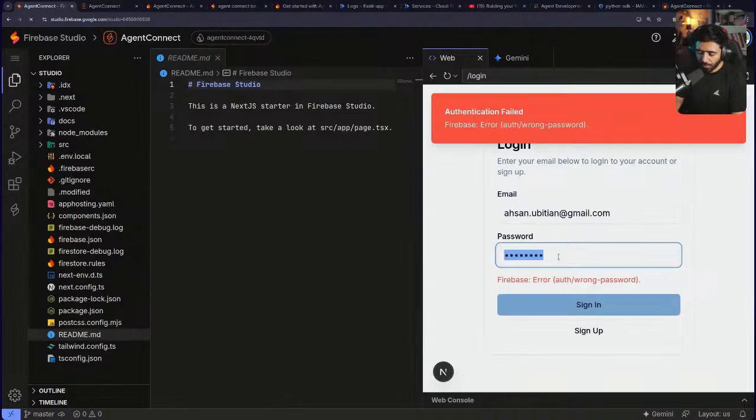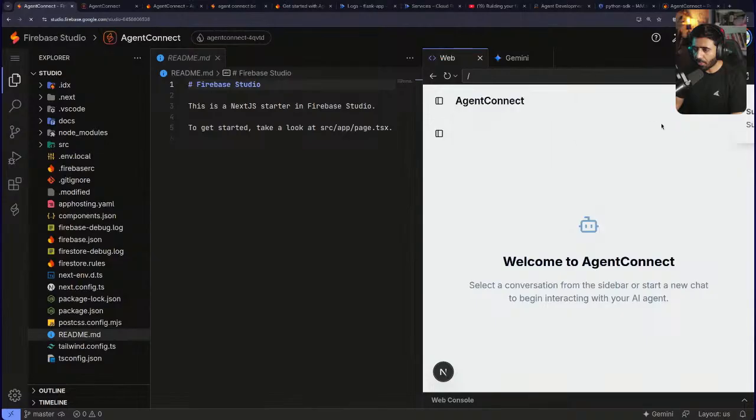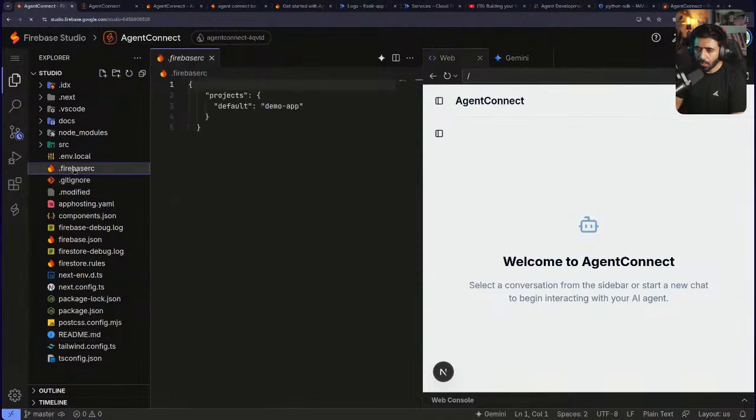Okay, so it doesn't do it now, or I actually put the wrong password. So I think it's still using the right tools, but it's using the wrong one. Yeah, it's using the demo app right now. So I have to use the actual Firebase credentials. I think once I deploy, then it should pick the right one.